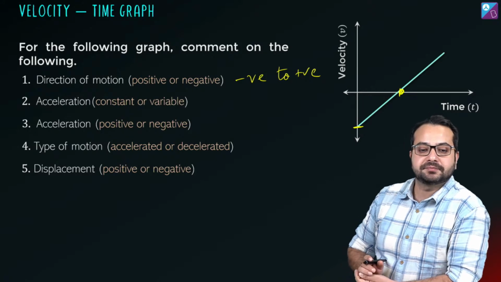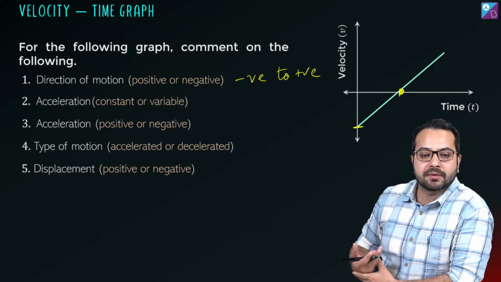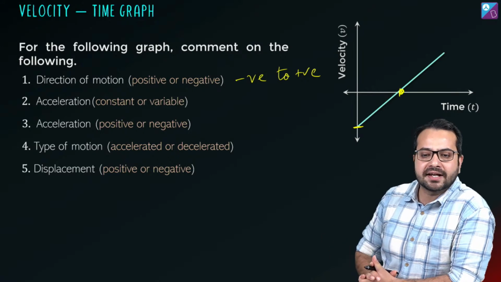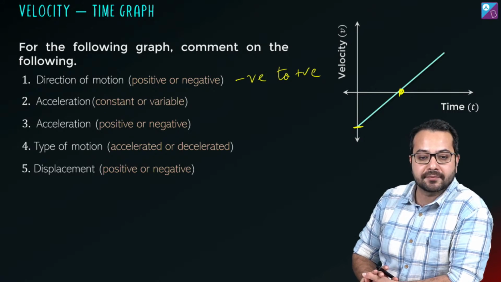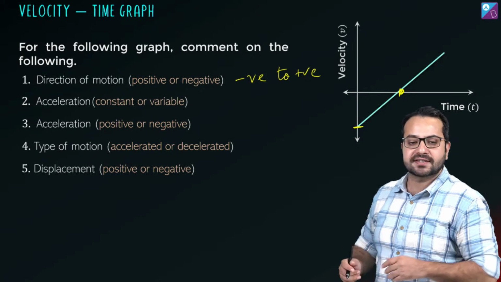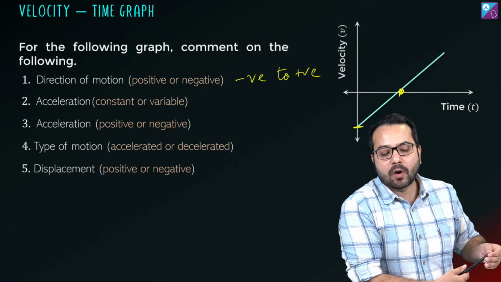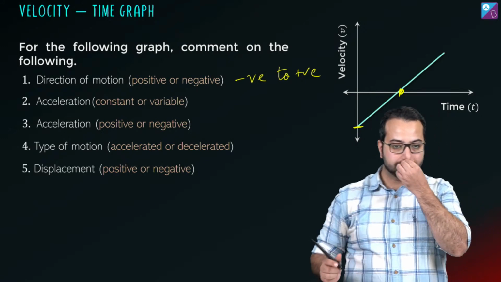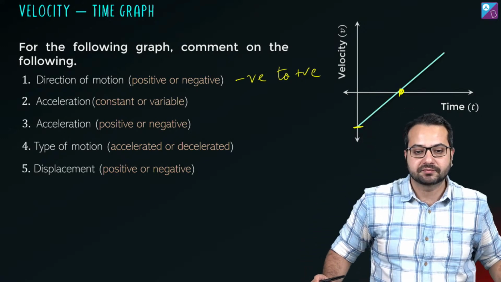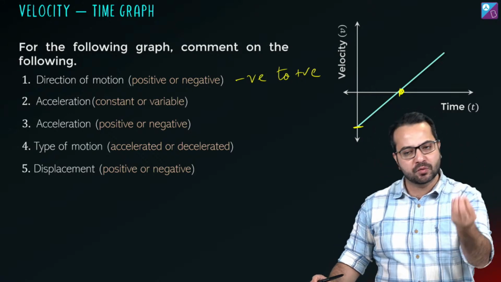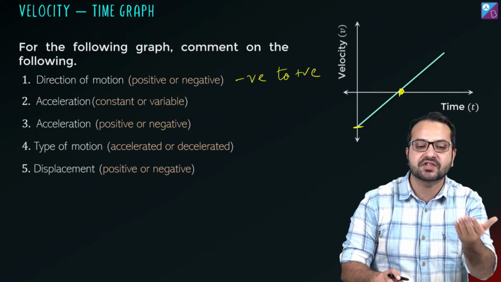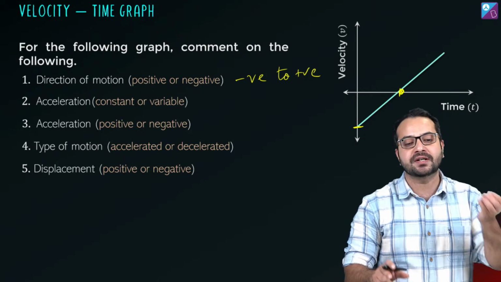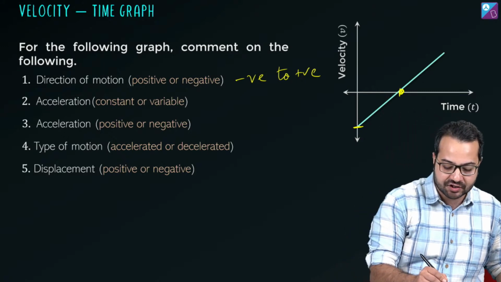Now tell me about the acceleration. Constant or variable? Acceleration, constant or variable? Quickly guys, quickly. Arya is saying variable. सोच के बताओ आर्या. Majabin, constant. Ayush, constant. Keshav, constant. Why constant? Because the slope is constant. Beautiful. It's a straight line. It's a linear variation, which means that the slope is constant. So acceleration is constant.